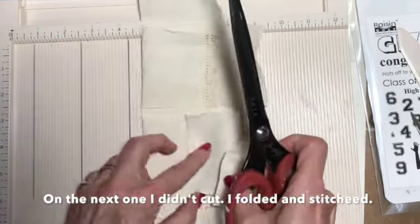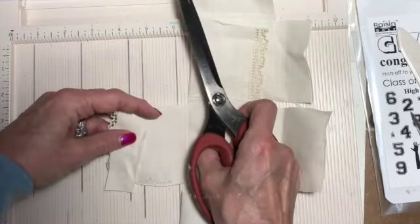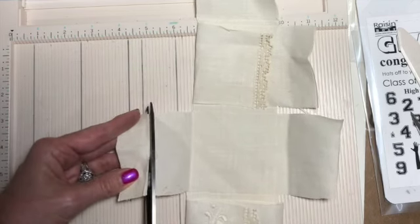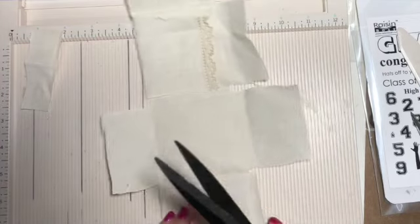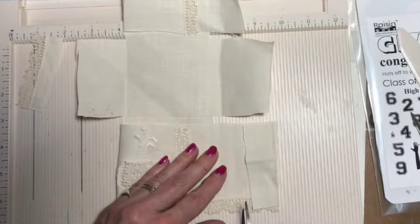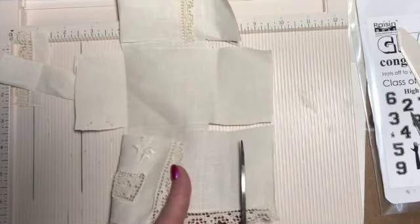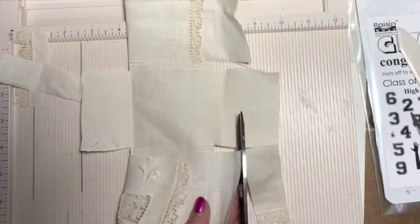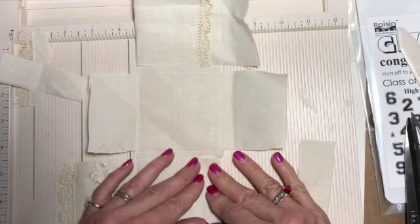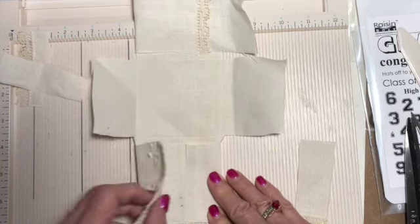Okay, so I take an inch off of that side, an inch off of this side. I'll probably save that lace for something else. And then an inch off of this side. Nothing's very straight, I know, but kind of is my master. Okay, so now I need to fold this over and sew these pockets. And I just hope this is going to make the difference.